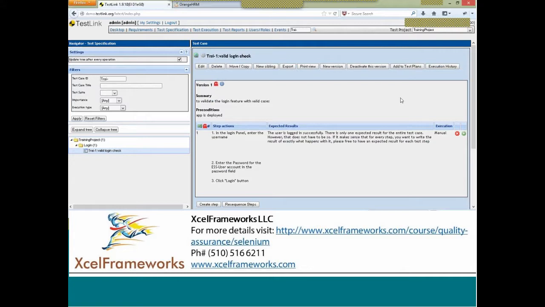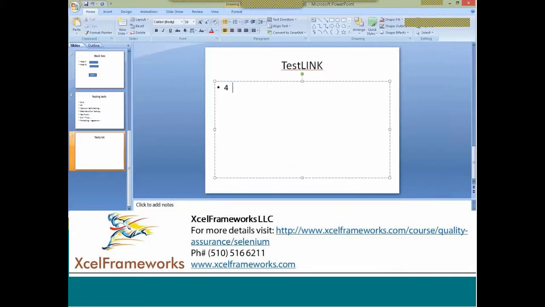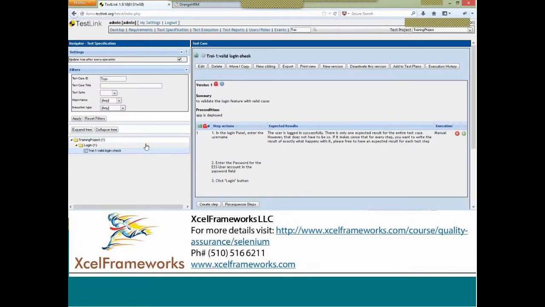See, the idea is you have created a test case, you have created a test plan. But there is no rule that, let's say you have 4,000 test cases, you should execute all 4,000 test cases in a given build 6.5. Correct, right? It all depends on which test case you want to be part of the test plan.